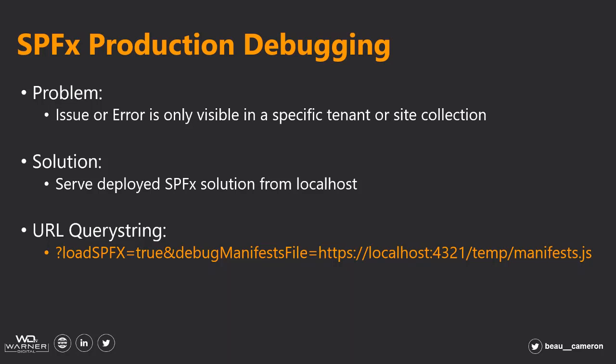And so you're now able to do alerts and console logging and debugging with something that's in production without disturbing anybody else or them seeing what it is that you're working on behind the curtain, so to speak. You're the wizard behind the curtain and no one sees you. So extremely powerful. Use this anywhere and everywhere you can when you're needing to debug. It saved me a million times when something was very specific or isolated to a tenant or a user or something like that. It's very powerful.